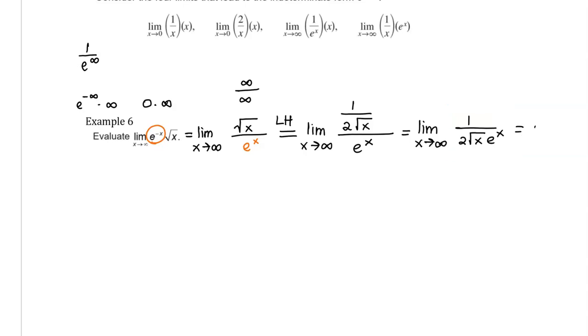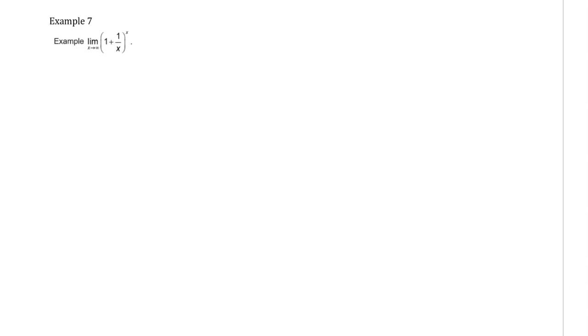going to 0. If I start off with direct substitution on example 7, on the inside, we're going to have 1 plus 1 over infinity, which is essentially just going to give us 1. Because we know that 1 over infinity goes to 0, and then the exponent is going to infinity, so we're left with 1 to the infinity. Now, this is an indeterminate form that L'Hopital's rule cannot be applied to directly.